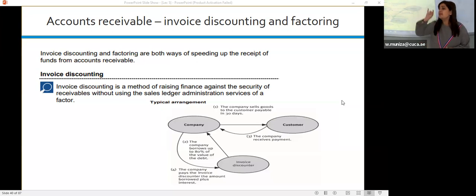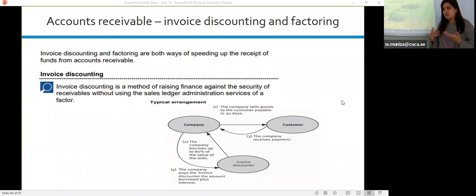Do you remember bills receivable? Maybe you have discussed it sometime. When we discount bills receivable as well, we give the bill receivable as the security, and against that we receive an amount. So, we were discussing the concept of invoice discounting. Invoice discounting is used when we are in a hurry and we have to get the amount of receivables as quickly as possible.